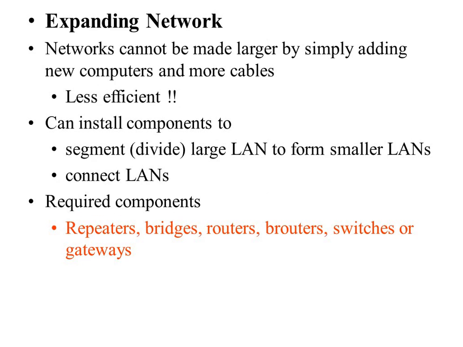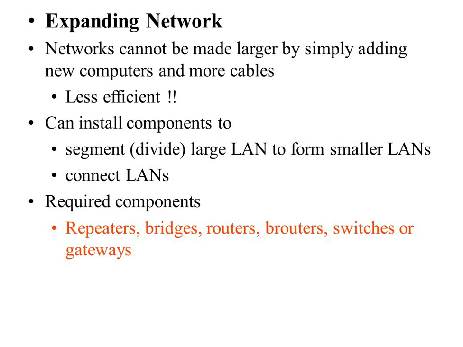Now what do we mean by expanding a network? The network cannot be made arbitrarily larger, so you cannot simply keep adding computers. If you go on adding more cables and more computers, and the tree, star or mesh topology grows with a large number of computers, then the performance of the network decreases. There will be a problem in terms of bandwidth, throughput, latency and delay. That will create a problem for the network, and your network will be less efficient.